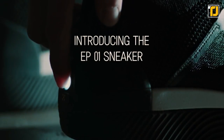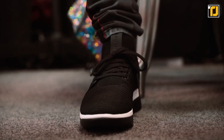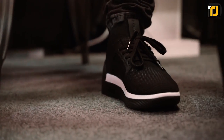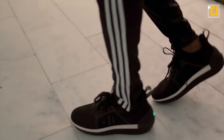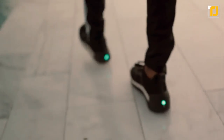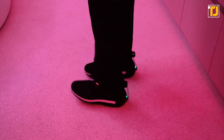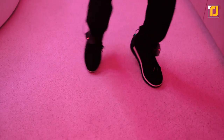Simply connect your shoes to your Android or iOS device and you'll be in for one big sensory experience. You can control the intensity of your experience directly from your device via Bluetooth. And if you want to use them for gaming, just plug them directly into your audio source and you're good to go. They're the perfect footwear for sneakerheads who want to be fully immersed in whatever they do.